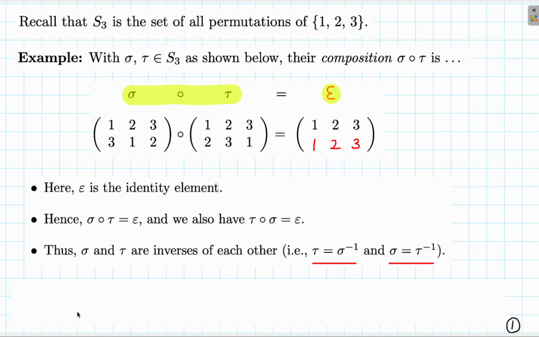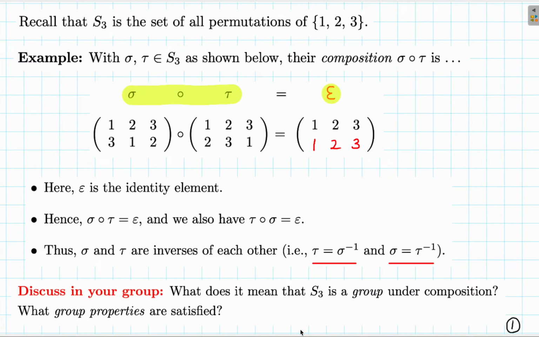I'll ask you to pause the video right now and see if you can recall what it means to say that S3 is a group under composition. What group properties are satisfied by S3? And so please pause the video for the moment and see if you can come up with the group properties that are satisfied by S3.